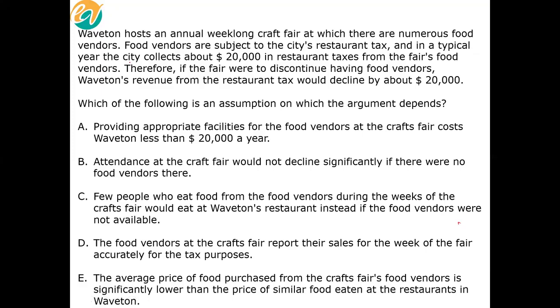So obviously, this is the conclusion, right? So what do you think is the assumption here? By the way, in critical reasoning, as we've been discussing, process of elimination is also a very prominent strategy. Can someone tell me why Alpha is not the right answer?